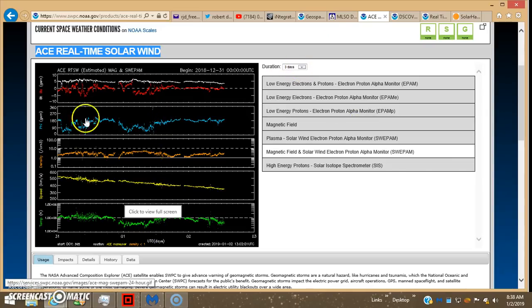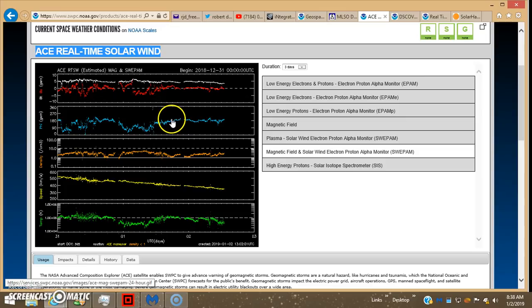You can see by this phi angle, the 180, you can see it's been fluctuating quite a bit, but always tending more toward the Earth to Sun connection or Sun to Earth connection at 180, Earth to Sun at 0.